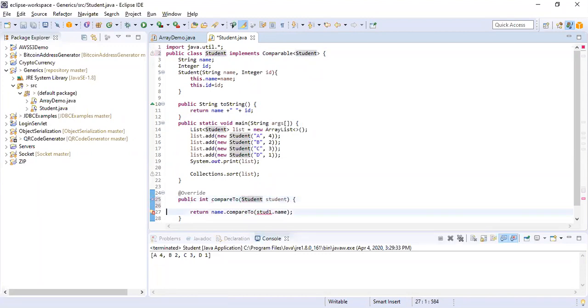And here also I now require to use the same reference. Now you can see there is no error, and I am able to sort my array list.